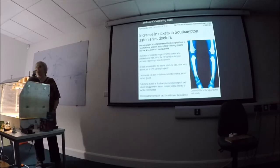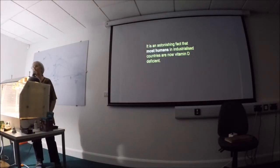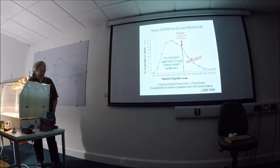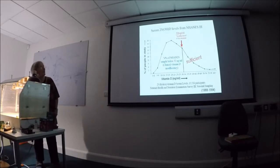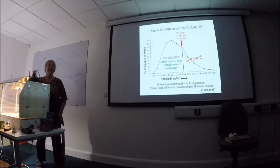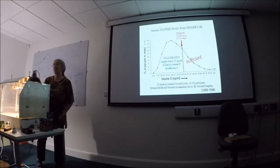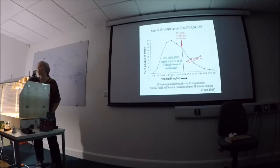And, well, what's happening? What are we doing if they're so vitamin D deficient they're getting rickets? But they've now discovered that if you blood test human beings in industrialised countries, humans are vitamin D deficient. This is a graph which showed that they tested 15,000 people in America, and they reckon that if you have a healthy level, then your parathyroid hormone, the one that reacts if you're starting to need to lose bone structure to build up the calcium in your blood, is normal, it's minimal. 74% of people had lower levels than they would need to suppress that uptake of calcium from bones. So 74% are either insufficient or deficient.